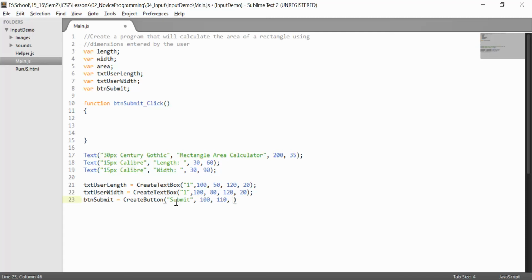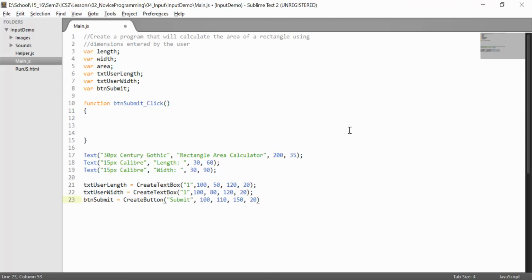And for its size, I'm going to set it a little bit bigger than the text boxes, so we're going to say 150 pixels wide by 20 pixels high. You're going to see that it aligns itself a little bit differently than the text boxes. It's going to be trial and error for a lot of it, but you'll get the hang of it soon.